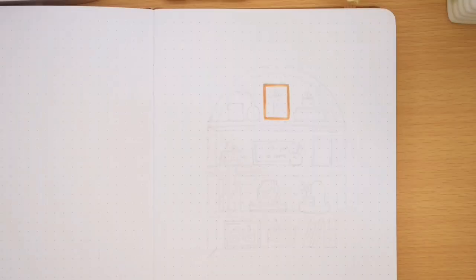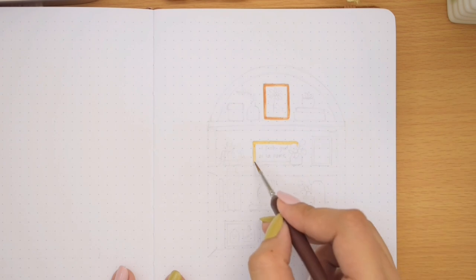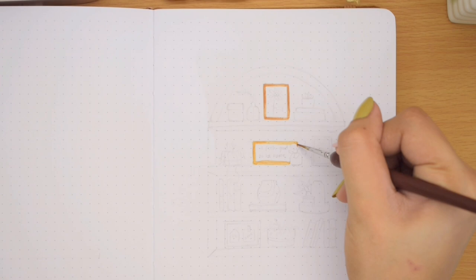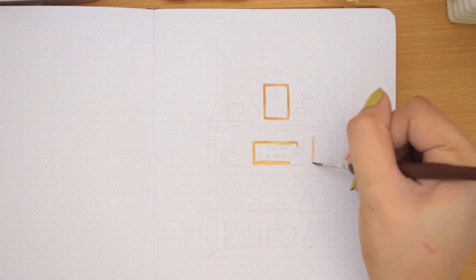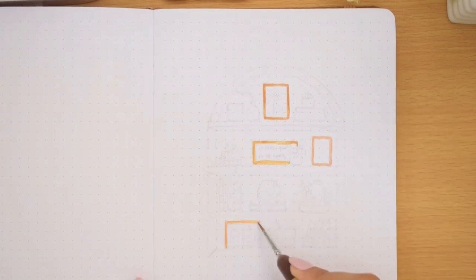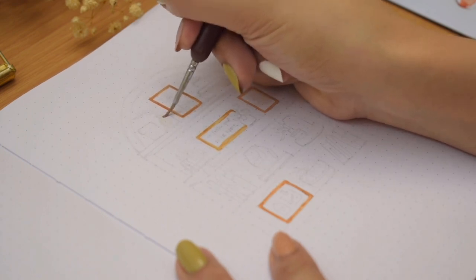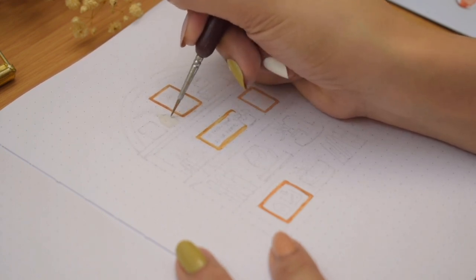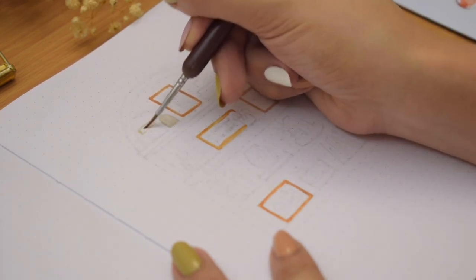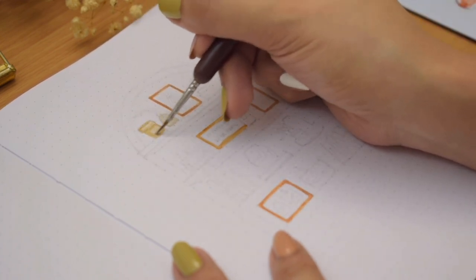So for my cover page, or cover pages rather, I decided to paint an arch shelf with several home decor items. And as you have seen earlier, I skipped a blank page since I wanted to add a little interactive aspect to this. Then I started by painting the decor items such as picture frames, small houseplants or succulents, vases, and books. But you can also find other home decor inspiration that you can include in here.